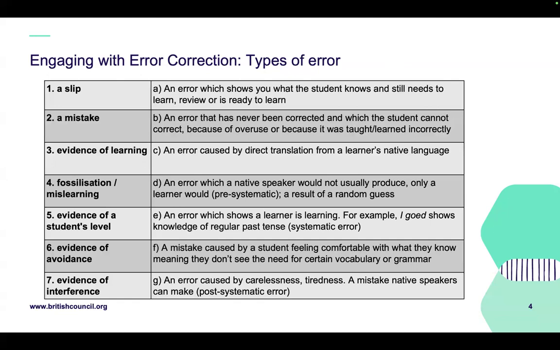Because they said that this mistake is an error that hasn't been corrected. It is a mistake made by somebody whose first language it's not. So they could be thinking about the linguistic aspect, but they haven't considered something, and that's why they made the mistake. It could be because it's an exception, like a special rule. It could be to do with irregulars. They didn't know something because they just didn't know, and it's systematic. Whereas a native would not see that. They wouldn't think about the rules.